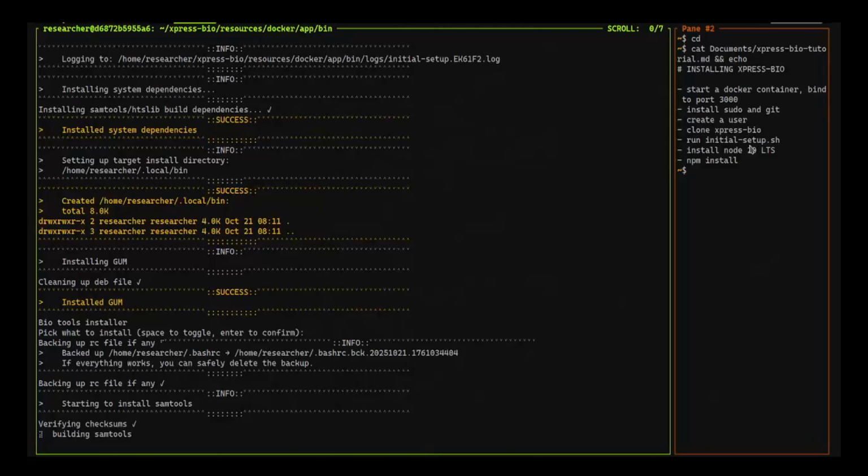Our last step is building SAM tools, and then it will start downloading the NCBI Blast. Luckily, NCBI Blast releases a large variety of pre-built binaries. So the bootstrapper will first check your CPU architecture, and then based on that, will download the right one. But in certain cases, when the binary doesn't exist, you will receive an error message from the bootstrapper script.